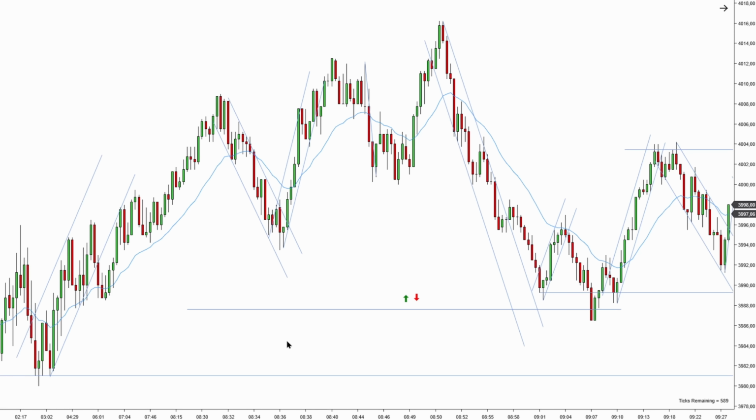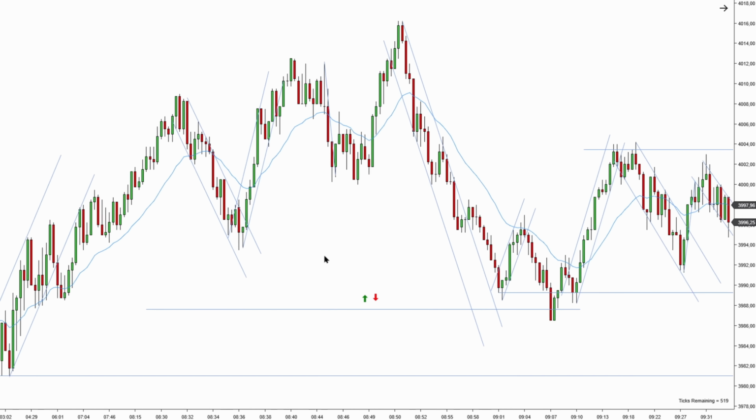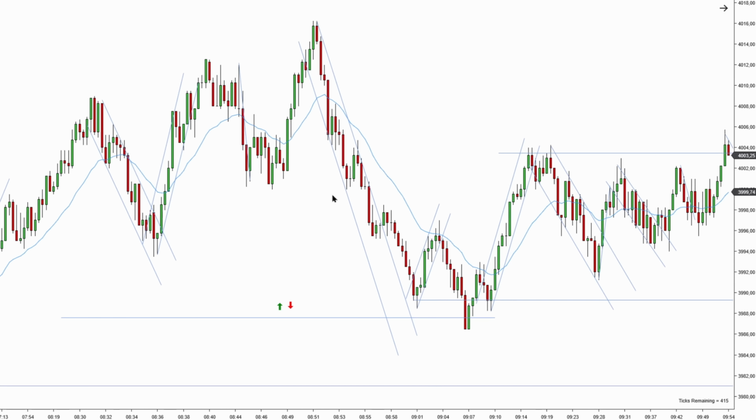Why is it so important to understand market structure? Well, not because we want to get the idea of what the direction of the market is, that is given, but because we use different rules for different types of market structure. In front of us, we have a trading range structure.